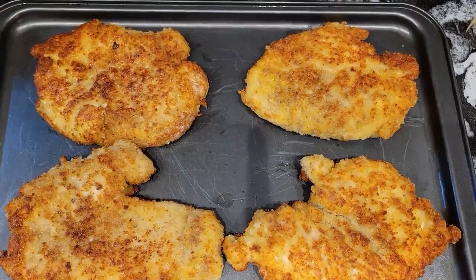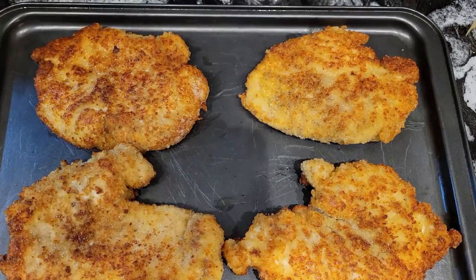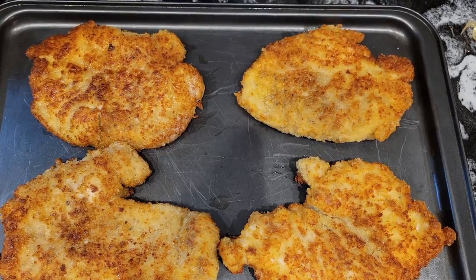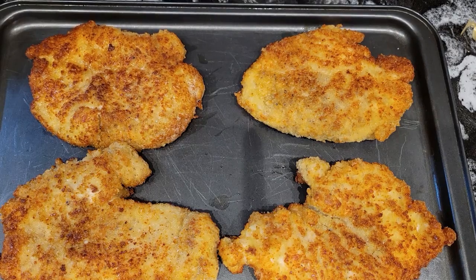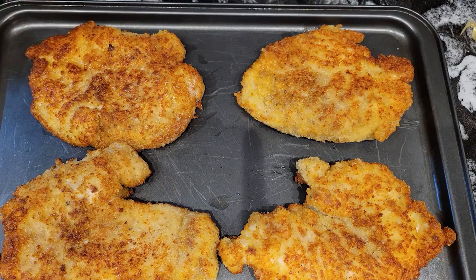You see the first two chicken breasts over there on the baking sheet, and I have the other two down here in the skillet. So once these get brown on both sides, we're going to bake them. Our chicken breasts are nice and golden brown — don't they look beautiful, guys? I decided I'm not going to bake them at 325; I'm going to bake them at 300 for about 20 minutes. I'll eyeball it after 20 minutes. My oven gets pretty hot and I want them to get nice and tender inside, so I'm putting them in now at 300 degrees.